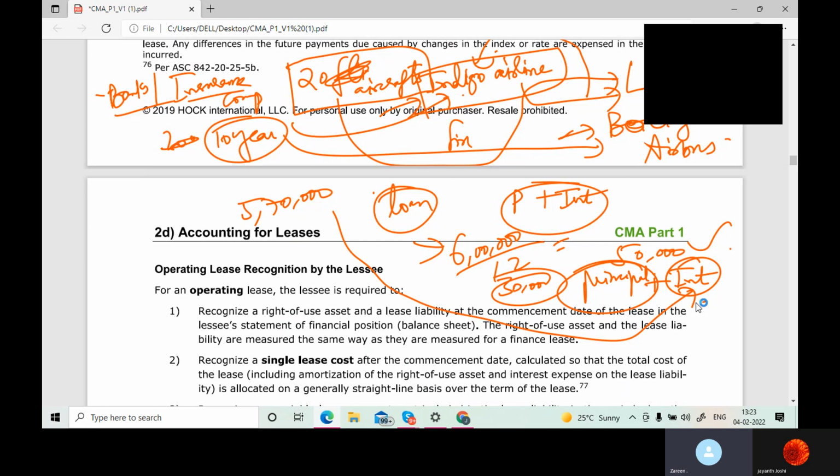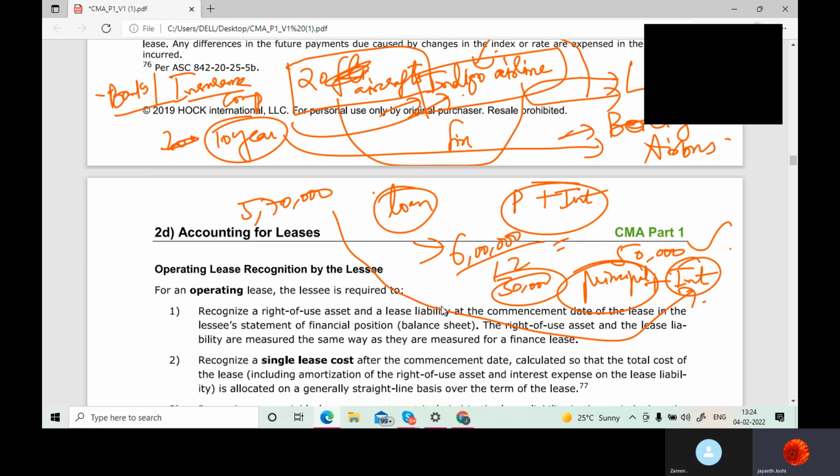When Indigo tries to buy at the end, will he get any discount as he was paying for these many years, the lease amount? Actually it's like a finance now. It becomes Indigo Airlines aircraft. But when he's going to buy, will he get a discount? They are not going to get a discount. They will get incentives.